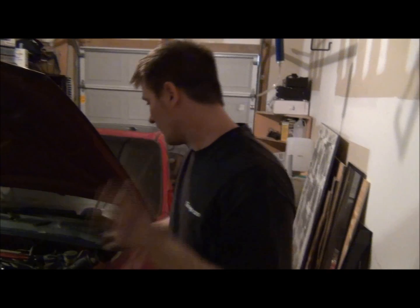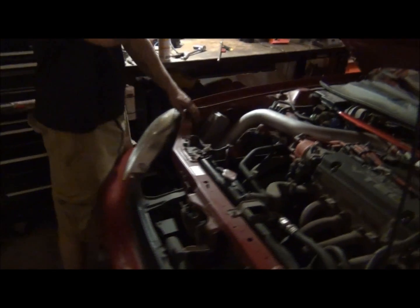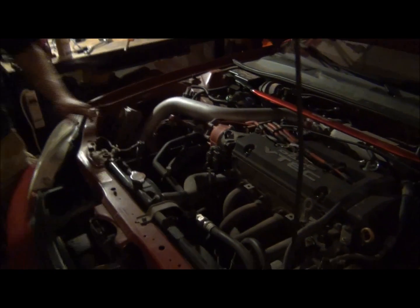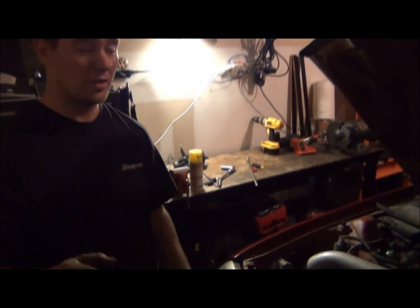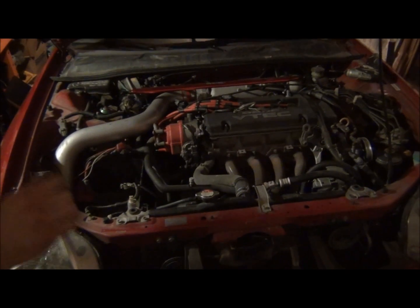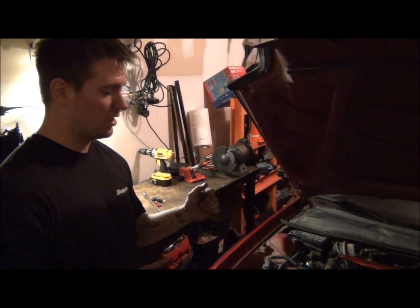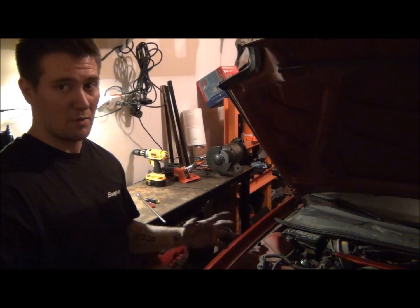Next step we're going to do, well, first step I guess actually would have been to remove the battery. The battery was dead on this thing anyway, so I went ahead and pulled it out. It's charging. So you want to get the battery out of there. I also note, on the crank pulley here, you can't put a breaker bar on there and turn the motor over. Since this motor spins backwards and it's still a right-hand thread bolt, it won't break loose. It'll just spin with it. So that won't work, okay?